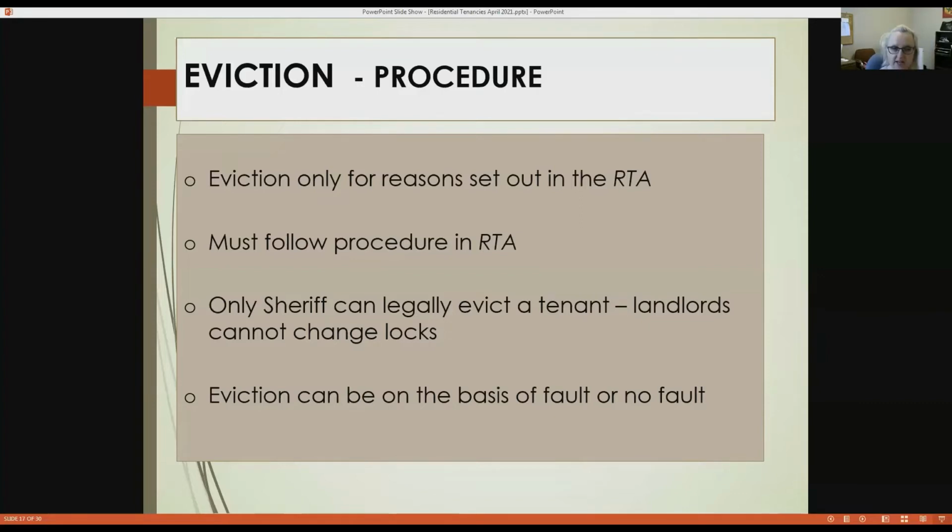Another development that happened late last year is that it used to be that before the sheriff changed the locks, they would come and post a notice on the door of the unit and tell you the exact date and time they were to come back and change the locks. Those notices are now mailed out. And so we do get clients looking for something on the door, but they don't do that anymore. It comes through the mail. So it's important to constantly check our mail.